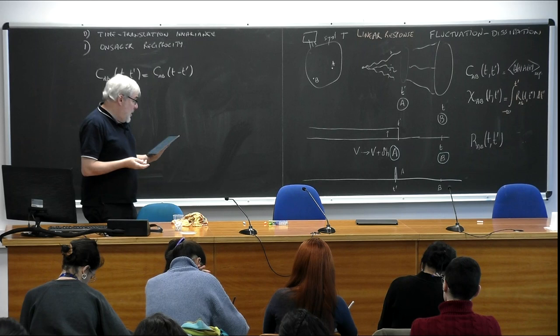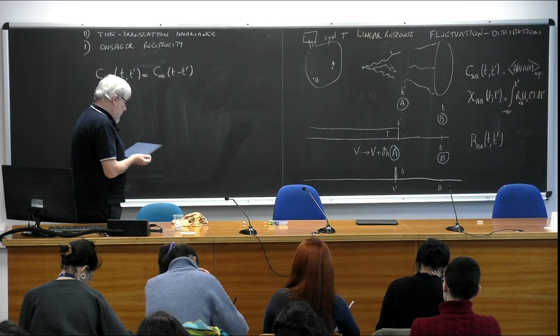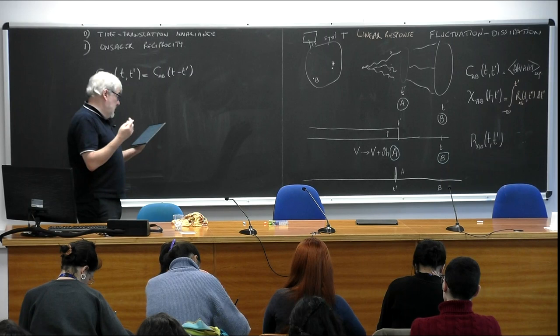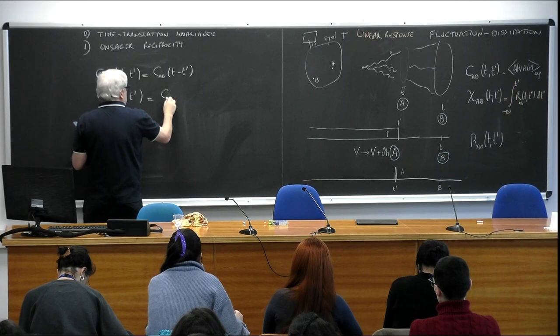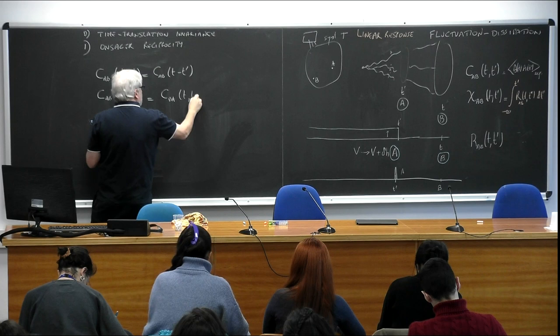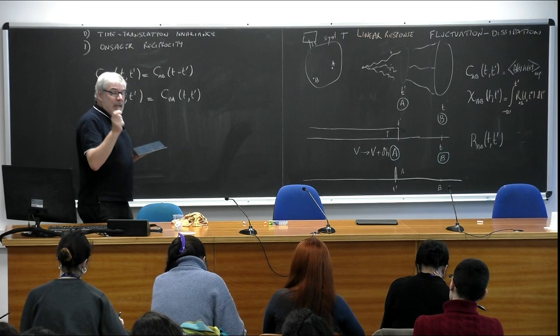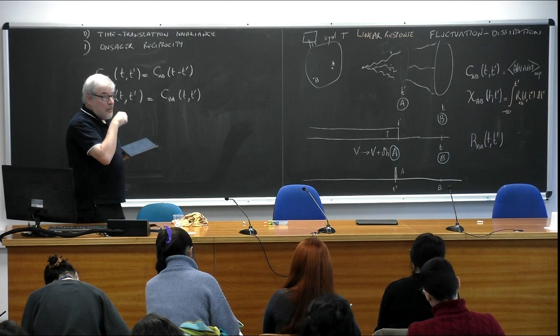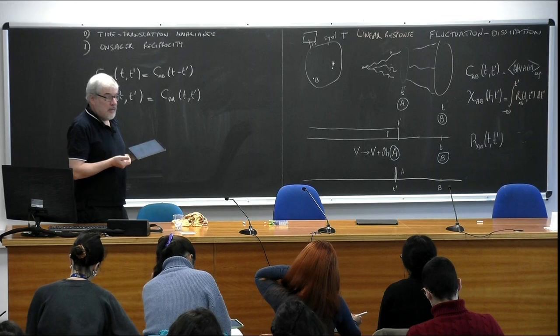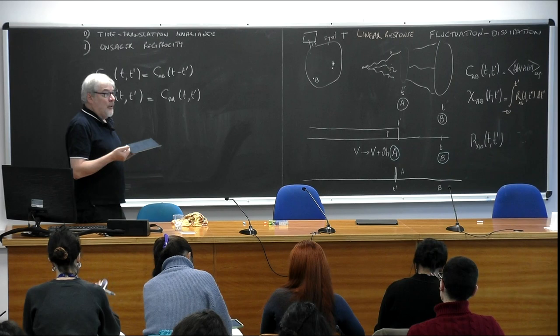property number two, which we're going to prove, I'm going to do it a bit quickly. But the most important thing is that you understand the logic. This is an amazing result. If I measure A and then I measure B and calculate the correlation, it's the same as first measuring B and then measuring A. It's not obvious at all. And for example, with active matter, it doesn't happen. Even stationary active matter. For a system that is conducting heat, even if it's stationary, it doesn't happen.